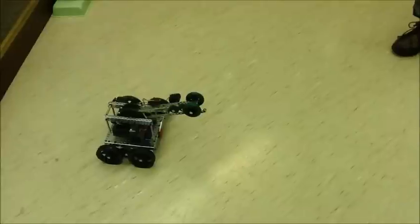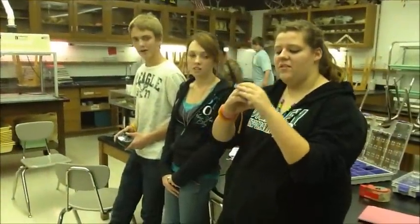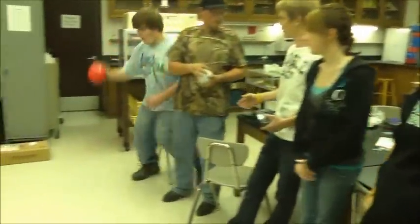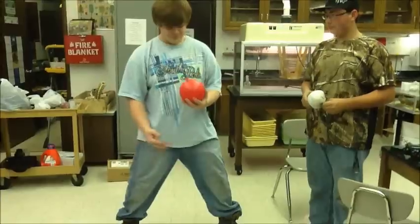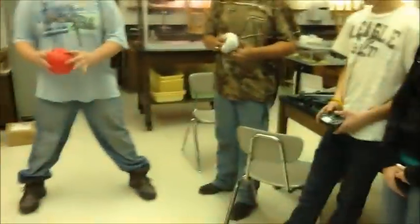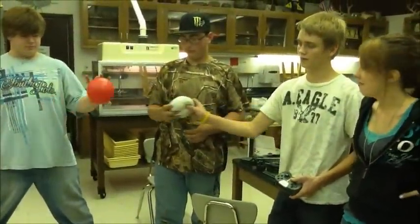It's about a one-third scale of what it's supposed to be. Jeremiah, go get the ball — the big ball. We have to build a robot. This one can pick up a tennis ball, and that's like that big. The real one has to pick up a ball ball, a barrel, and lift it up 30 inches in the air. And to demonstrate what we're supposed to do — this video — scale model demonstration.